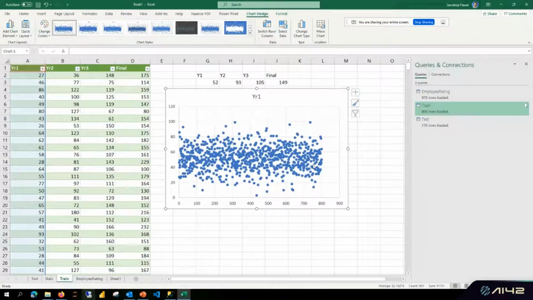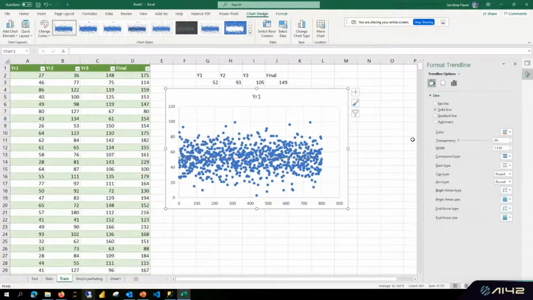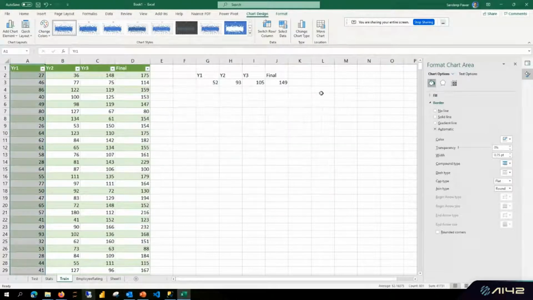If there is a trend, then that also tells us that maybe there is some sort of bias in our data that maybe we should look at. But this is pretty flat, and the variance is homoscedastic, meaning the data is distributed randomly around the mean. Nothing that stands out. There are some points that are far away from the mean, but nothing that really stands out. Okay, I'm going to delete this.